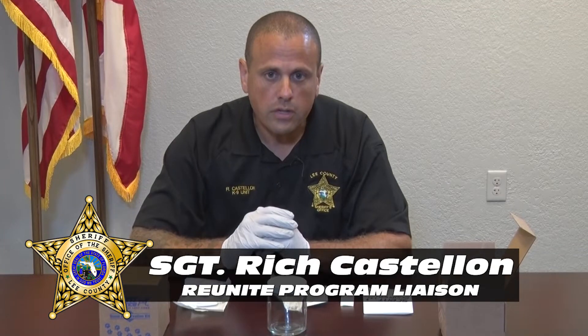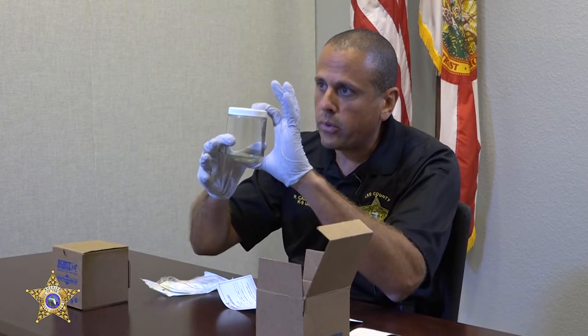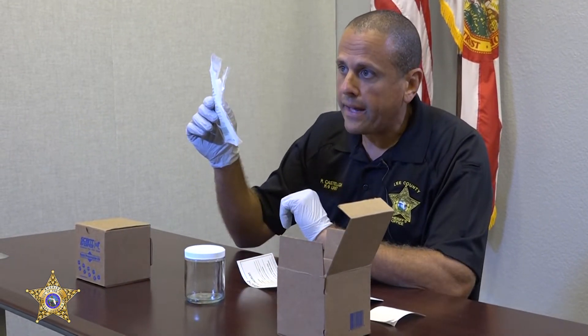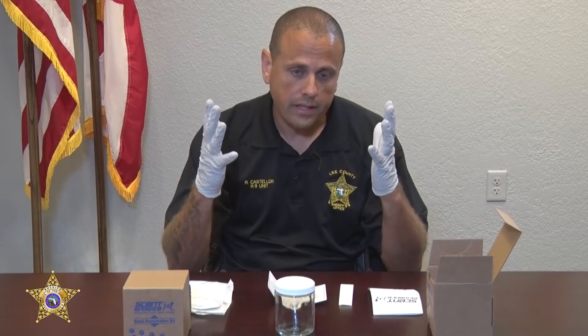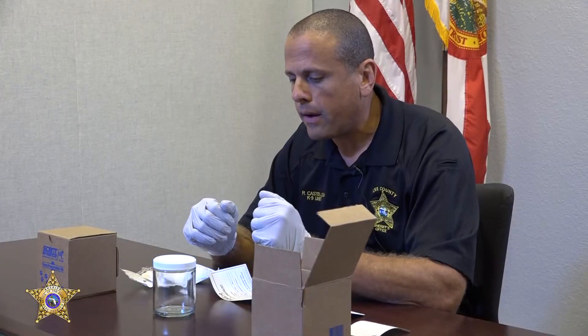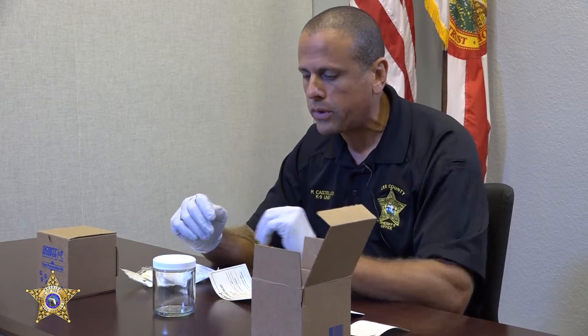Today I'm going to give you a little period of instruction on how to collect some DNA. When you open the kit, you're going to see the collection jar, which is where the DNA is going to be stowed. We'll have an actual swab pad, which is what you're going to use to collect the DNA. You'll also need latex gloves, which I already have on. The importance of having gloves on is so you don't cross-contaminate the DNA, so the DNA collected is strictly for the individual in the program and doesn't affect the effectiveness of the dogs when they come out to track.